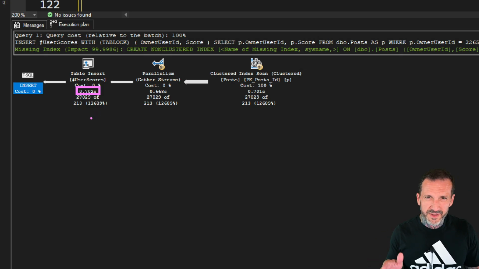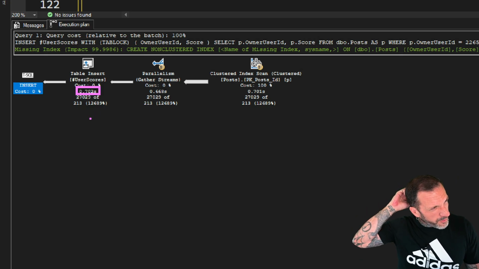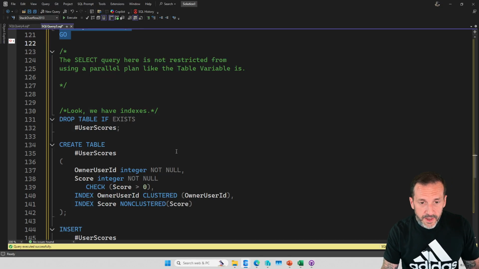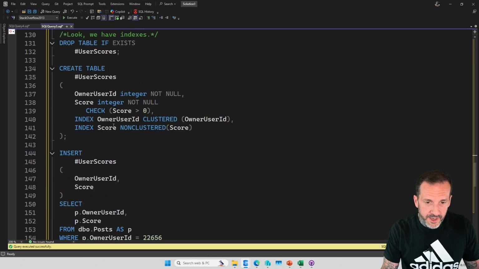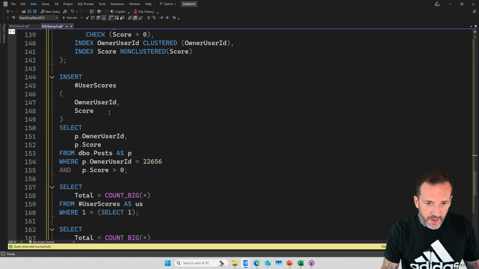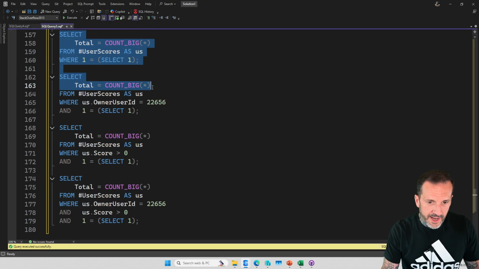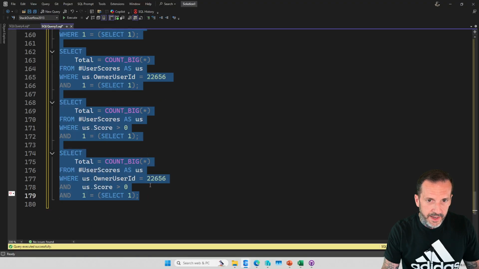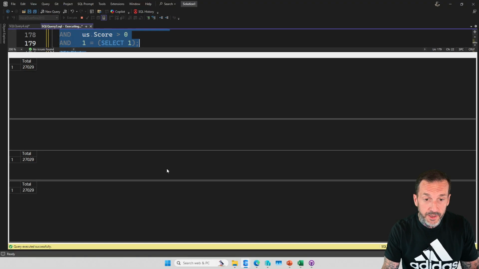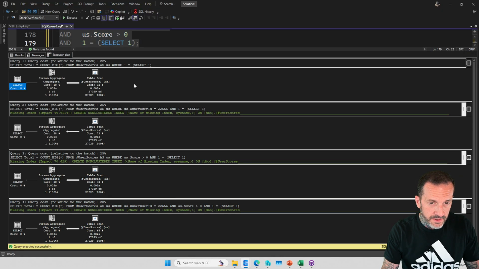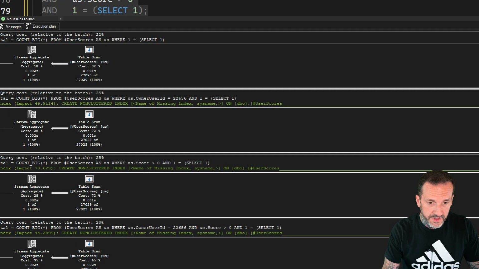I think the other one was 3.4 or 4.3 seconds? I forget, but it was much longer than this, right? It was a long time. Now we've got this table and we've got it populated. So that's our good first step. Now let's run the same queries, but now against the temp table that we had against the table variable before, we're going to get back all our 27,029 results, which is a good first step for us here.